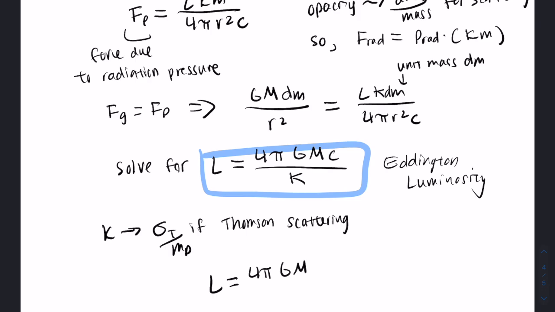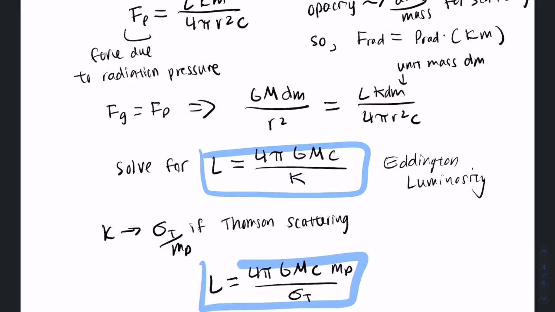So that lets us rewrite our expression for the Eddington luminosity, now in terms of the Thomson cross-section. And this is the classic Eddington luminosity. This is the form of the equation that Eddington himself derived, and he assumed that all the opacity came from electrons, from Thomson scattering, which is why he didn't include the opacity kappa, just the Thomson cross-section.